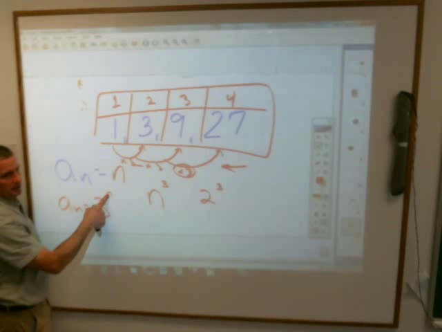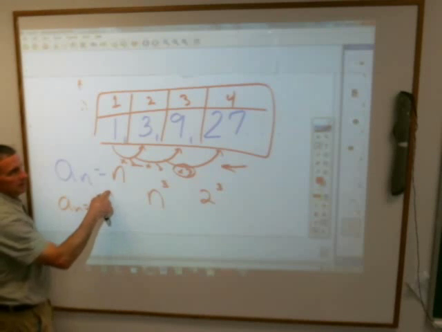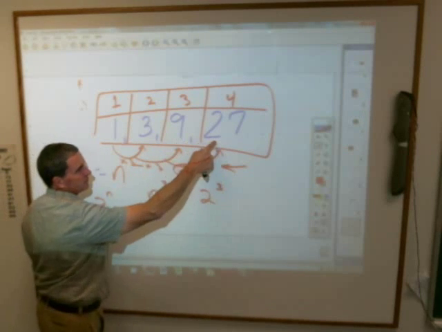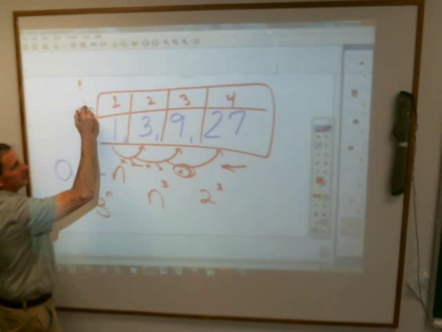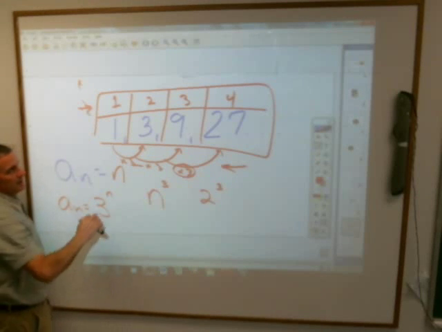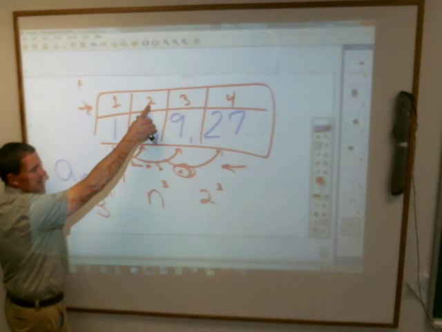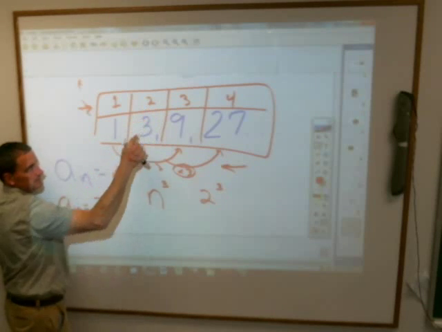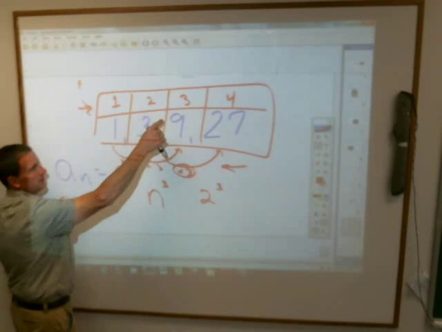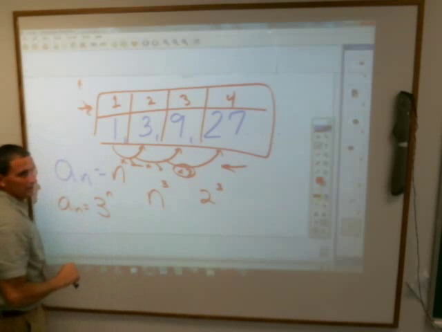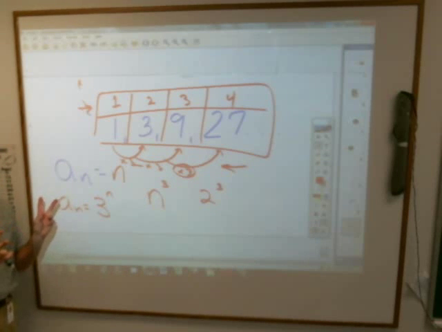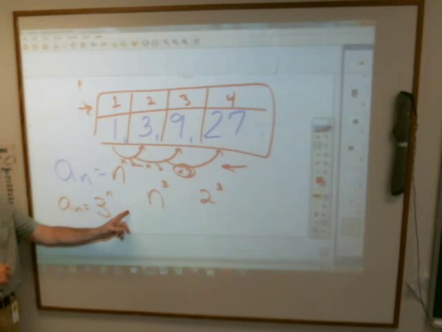3. 3 to the second power? 9. 3 to the third power? 27. Look, you've got 3, 9, and 27, but it doesn't match up with the ends there, does it? Because 3 to the second power was 9. 3 to the third power was the 27 there. How can I adjust that? How do I fix that? Are you gonna say subtract? Would that work if you said subtract 3 from it?